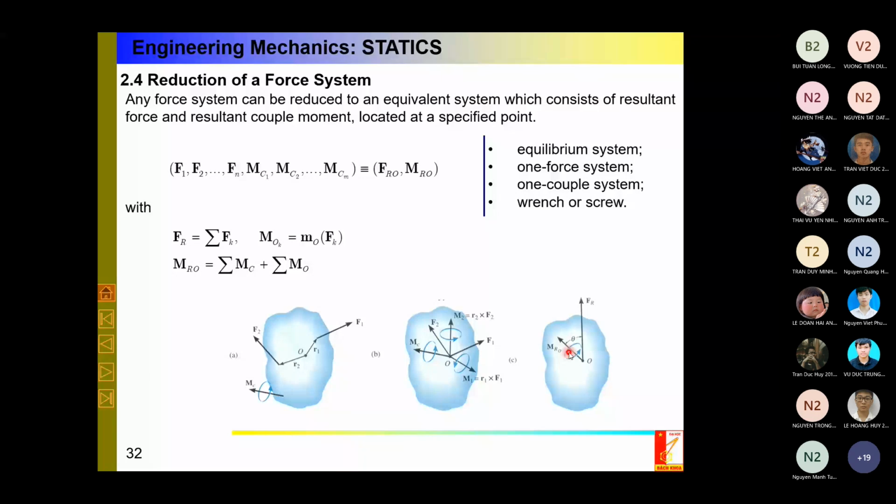whether this system, this rigid body, is in equilibrium at rest or will move. So you see, I have equilibrium, or maybe only one force, or only one couple, or both. These three cases lead the body to motion. Only the first one is equilibrium. It is the topic of the first semester. The other three things are preparation for the second course, it means that it's motion. Next time I will explain it more.